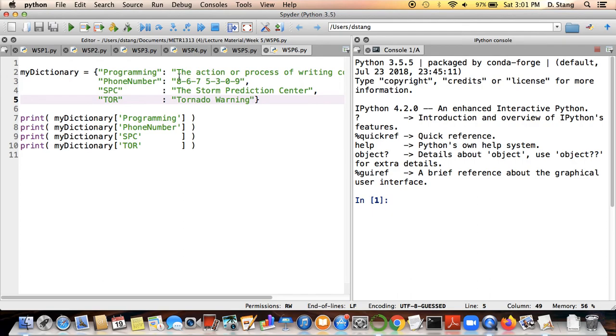You'll also notice how each entry in the dictionary has a colon, and that's how the computer knows which is the word element and which is the definition element. The item to the left of the colon represents the word element, and the value to the right of the colon represents the definition element.